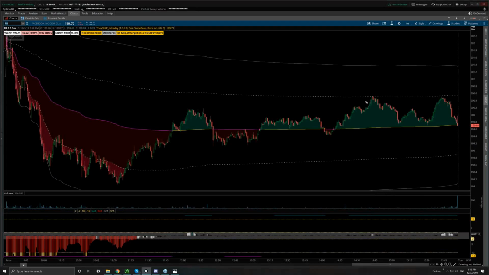So I observed two things. One, clean rejections at the deviation bands, which leads to an immediate reversion back down towards VWAP. So those are some nice type 3 short trade examples.